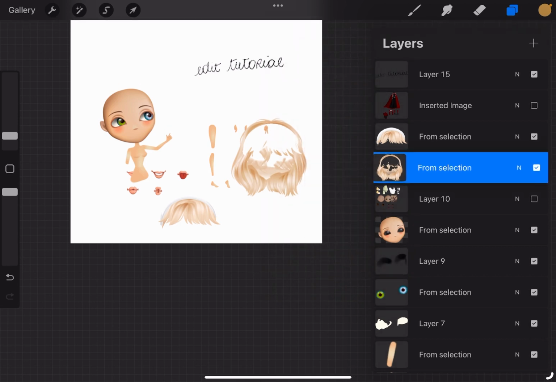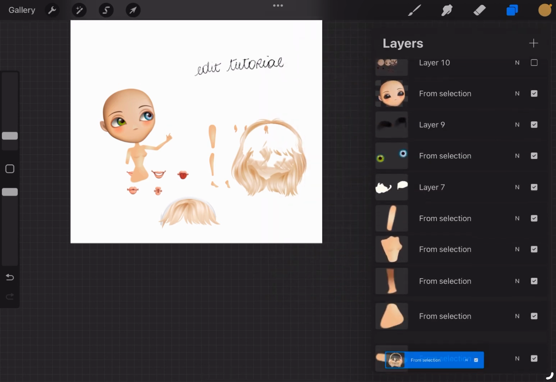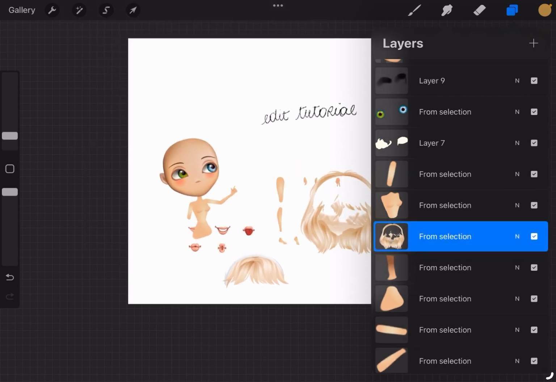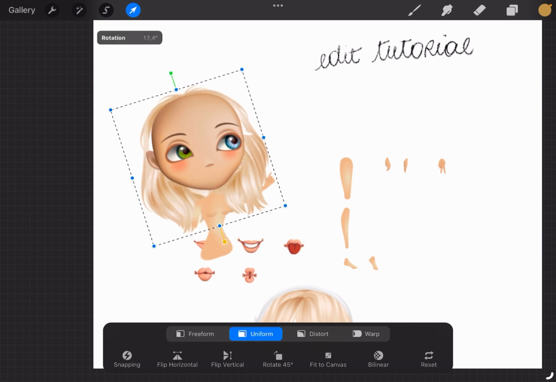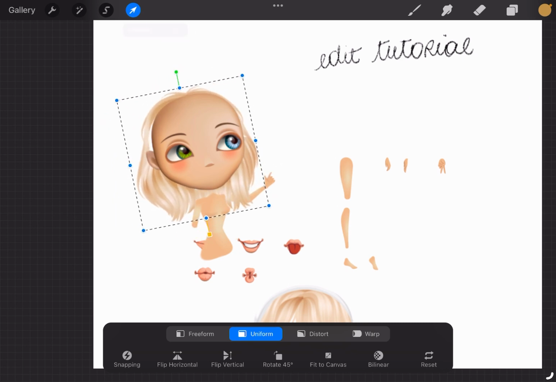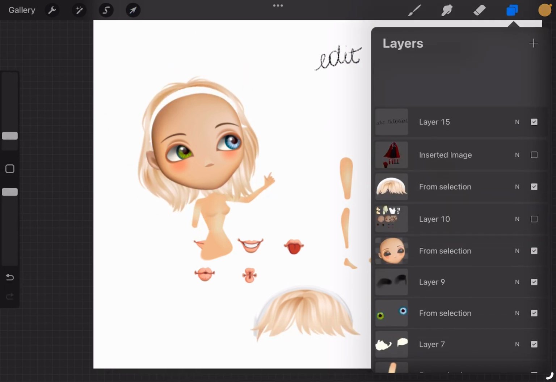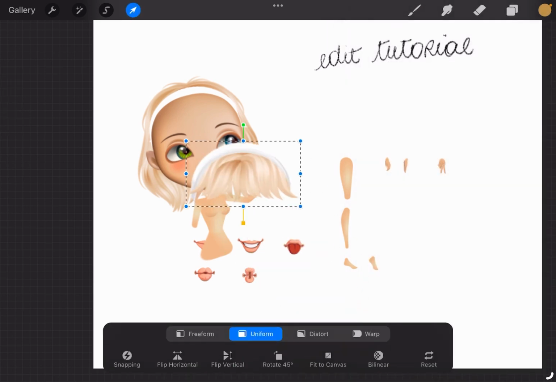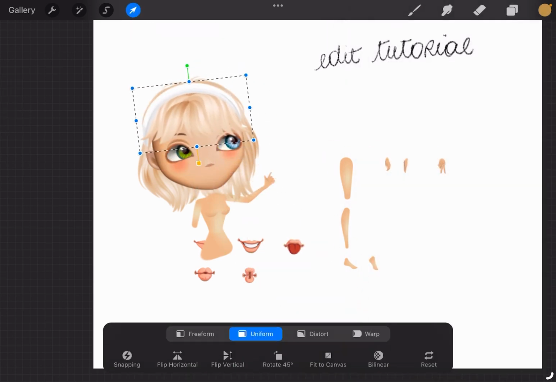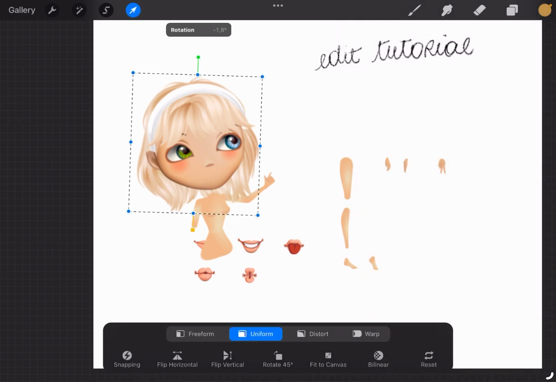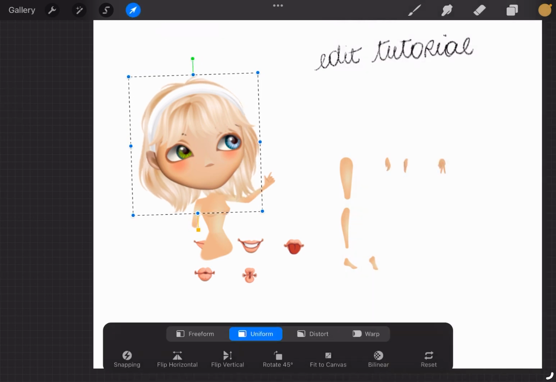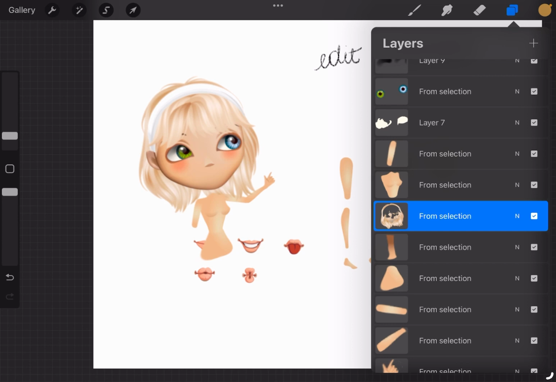Like I said before, you just hold it and swipe it down all the way beneath the torso, because obviously the hair is not going to be in front. Hold it to where you think it would look kind of good. Usually I do the top one first, since it's a bit easier to locate where it should go. I think this looks fine. Now I accidentally already have the back to be well, but you can change it however you like so that it fits your aesthetic, your liking, whatever.